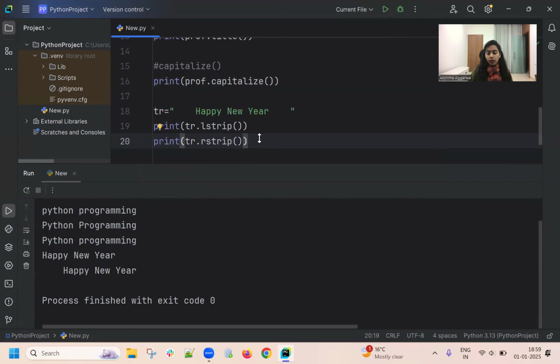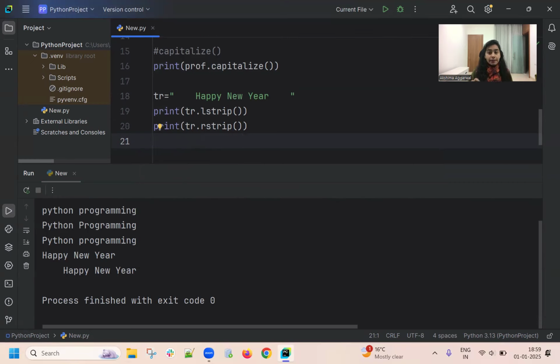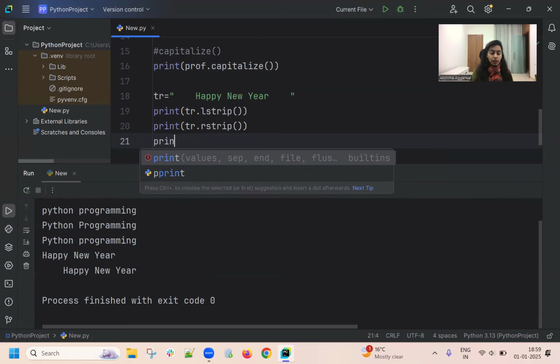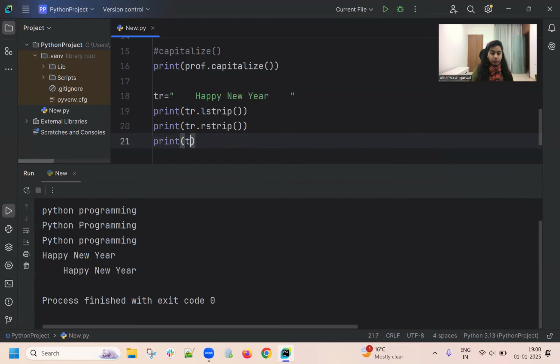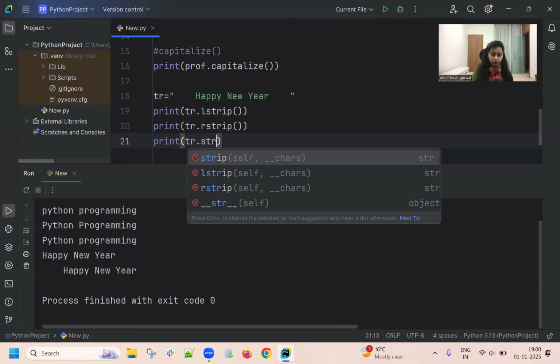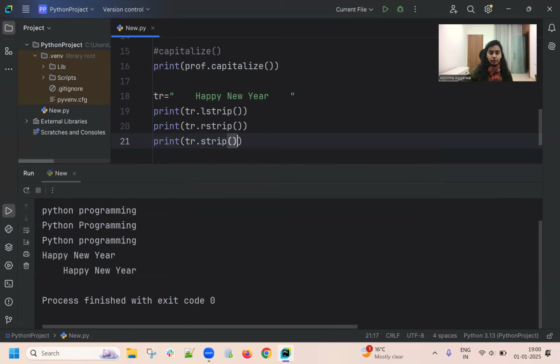Now suppose you want to remove the spaces from both the left and right sides, then we are going to use the strip method. It removes the spaces from the left and the right side.